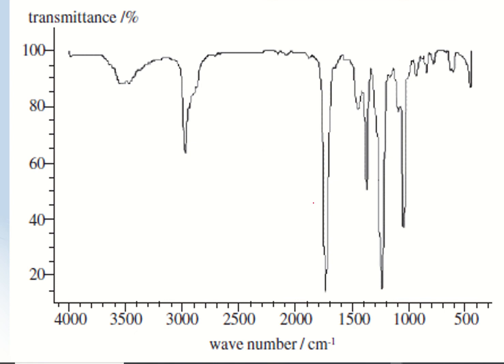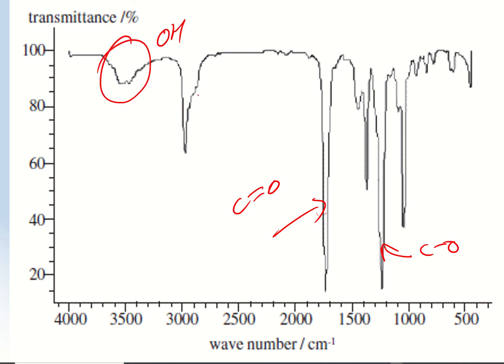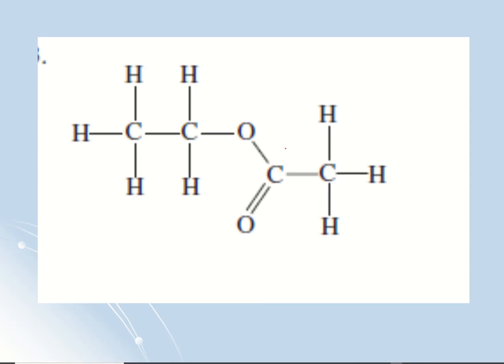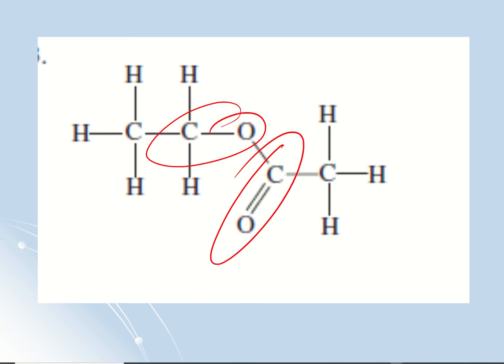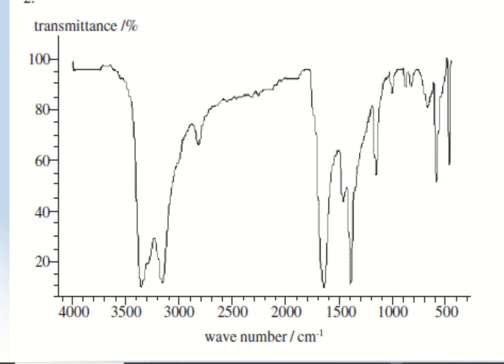So here again we have a C double bond O. We have a bit of a sneaky one here because we have a C single bond O down there, which is not really on the AS spec. I use this more for the A2 group when they're doing this. This is not big enough to be OH. This is just a CH that we've already had. So the only bond you would pick out there for AS chemistry would be that C double bond O. That C single bond O there was the other one, but again, not on the AS specification. Have a look at that one.